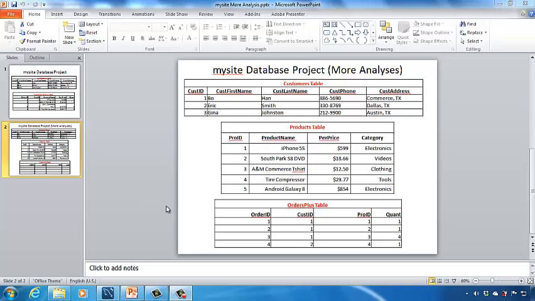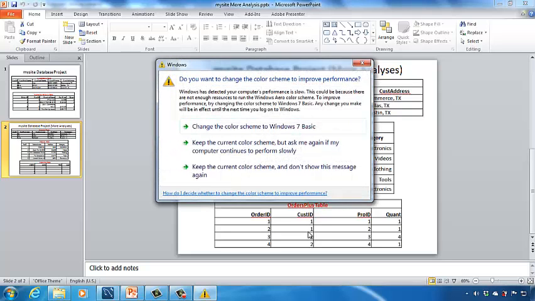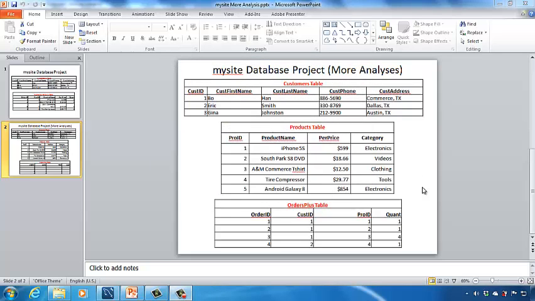If we don't know subquery, let's analyze how to count the order frequency for each customer. I want to get the first customer ID equal to 1 from the customers table, and then look up this ID in the orders plus table. If I find this customer ID in the orders plus table once, I will count the first customer's order frequency as 1. If I find the customer ID equal to 1 again, I will count the first customer's order frequency as 2, and so on and so forth.